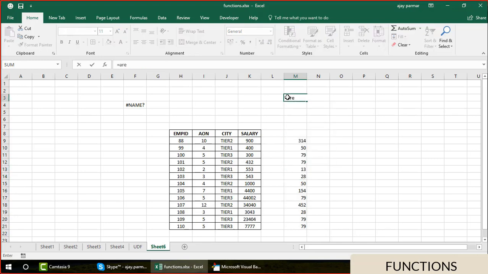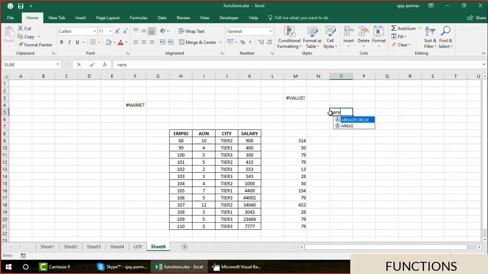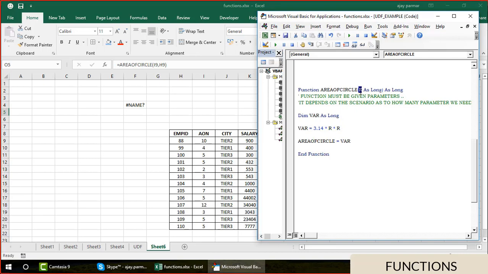But what if I write here area of circle and I select this? You know what will happen now? You will get the error. Why? Because your function needs the long. It cannot work on the string. Obviously this calculation will also go wrong. Now how about if I create, let's say, area of circle, and choose two parameters, this and this. Now both are numbers. Will this work? No. Why? Because your function is designed to handle only one parameter.